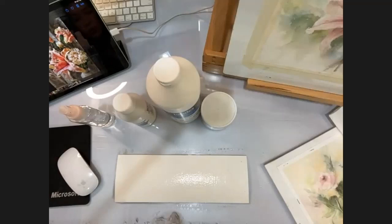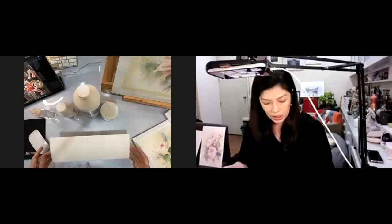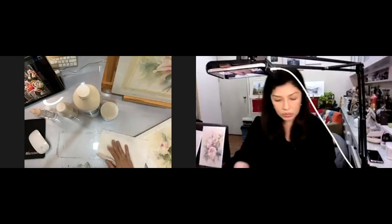Now this one will dry in about 30 minutes and it's ready to go. You'll be able to work with this immediately. So you can do your watercolor, and then after that, you can do your pastels. Okay, so basically that's it.